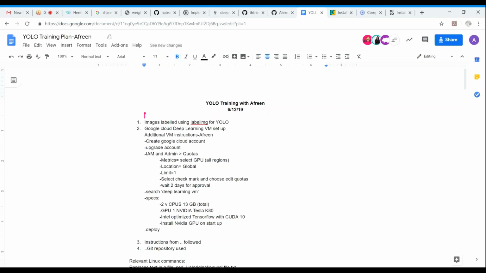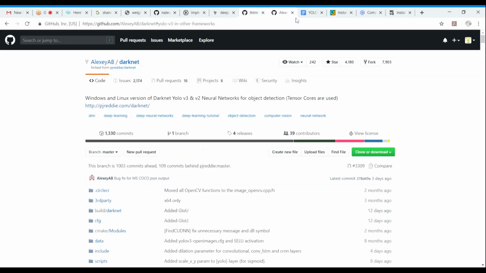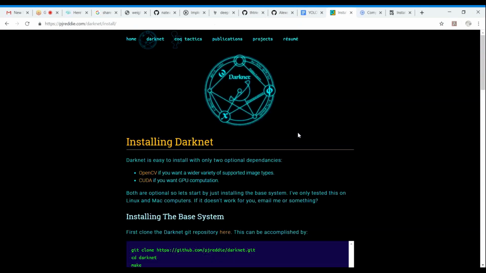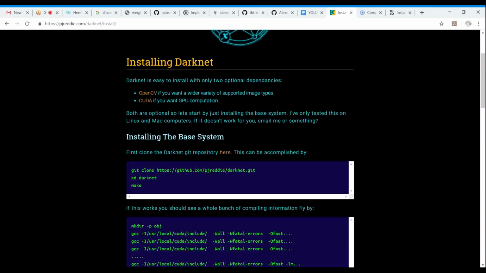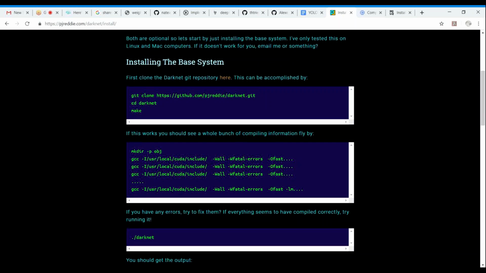Yep. All right, so the YOLO training plan is mostly from, so first I used PG Reddy's repository. He has this whole darknet website, which is not the darknet as in the internet using Tor. He just named it that, but he uses YOLO for object detection training. So over here, he has his repository on Git. I used his repository for my project, and of course I made changes according to what we needed.